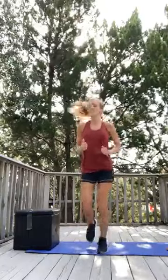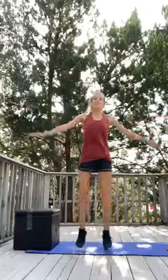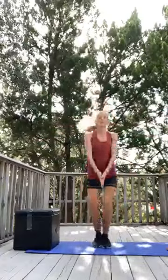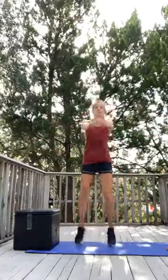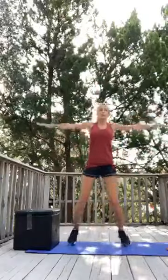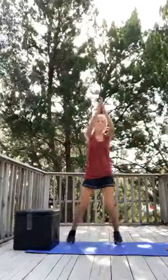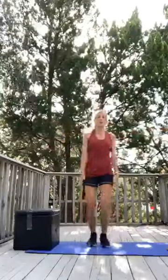All right, 10 jacks. 10, 9, 8, 7, 6, 5, 4, 3, 2, and 1. Forward, 4, 3, 2, 2 to the side. 4, 3, 2 to the front. 4, 3, 2 to the side. 4, 3, 2, you are warm enough.